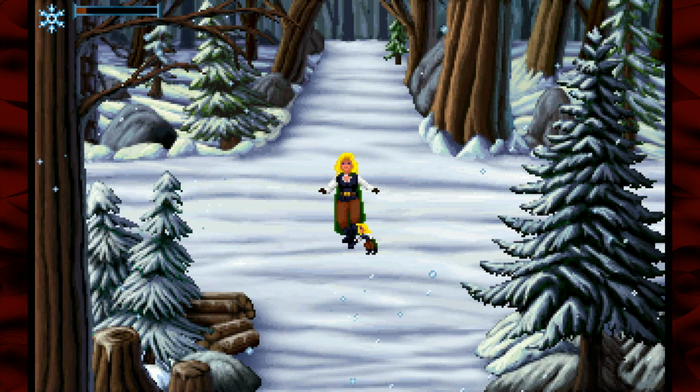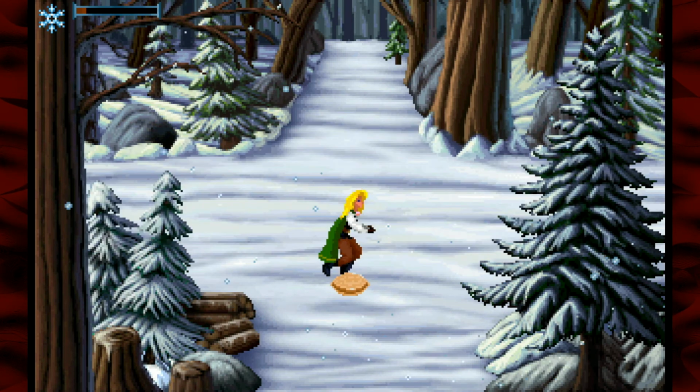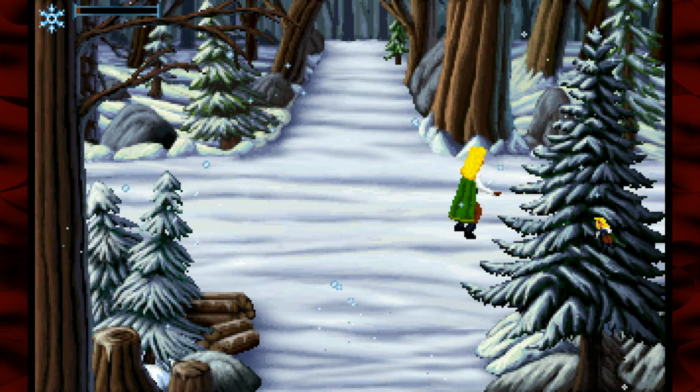Hello, anything edible? You make your way through the cold and forbidding Yarnvitter. You spot something to the north and the east. Oh, I see. Okay, so I can kind of look around better that way. What is that tree in the way?